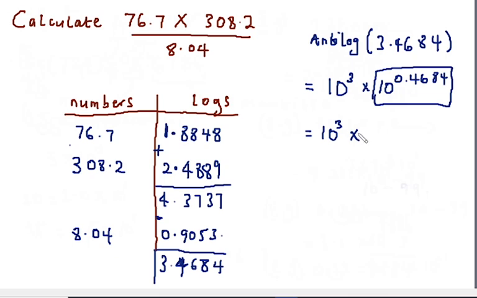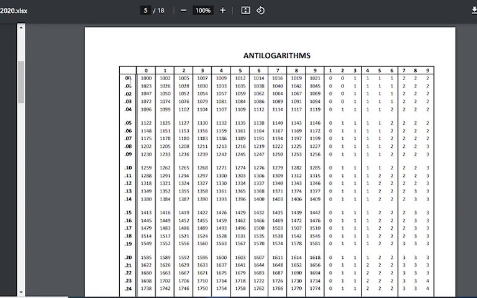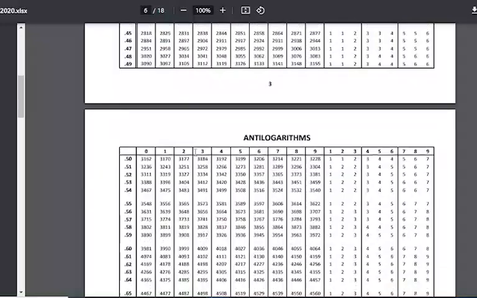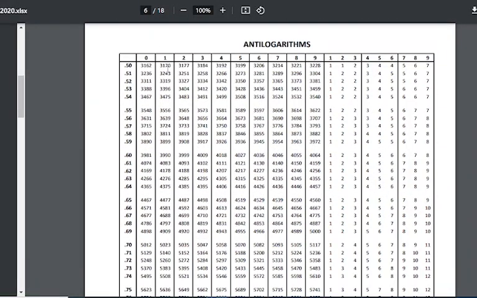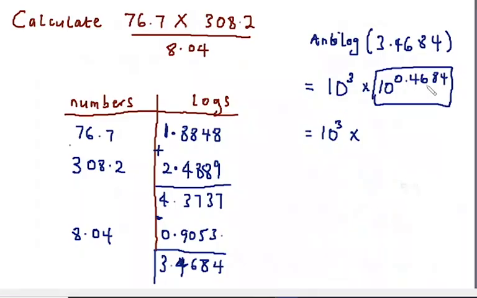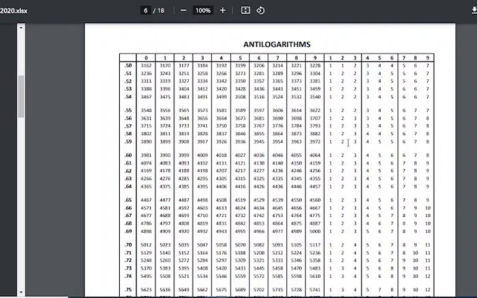So let me show you the antilog table. So this is the antilog table. So it starts from 0.00 on up to 0.99. So the logic of selection is still the same thing as the log table. After we get our 0 points, we have to pick from these ones here, and then after we pick from these ones here, we add up if there's also another number next. So in our case, our number is 0.4684. We pick the first two numbers, 0.46, and the next number is 8 and 4. So 0.46 on our table.